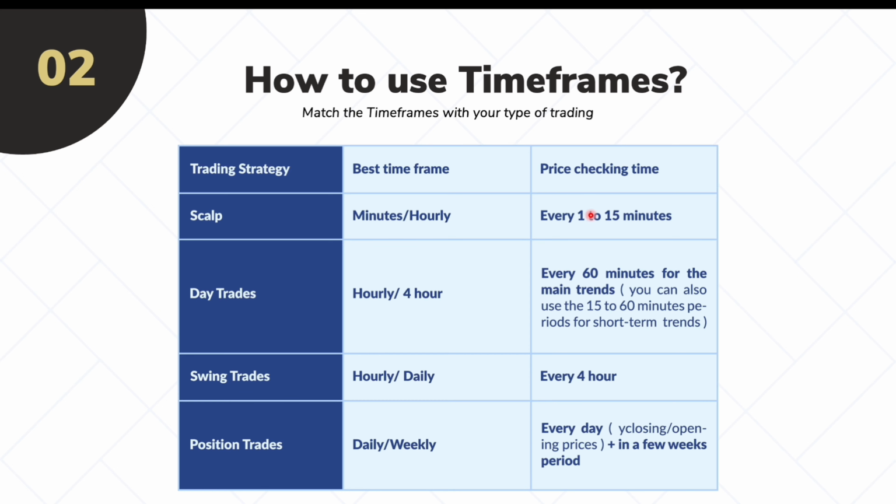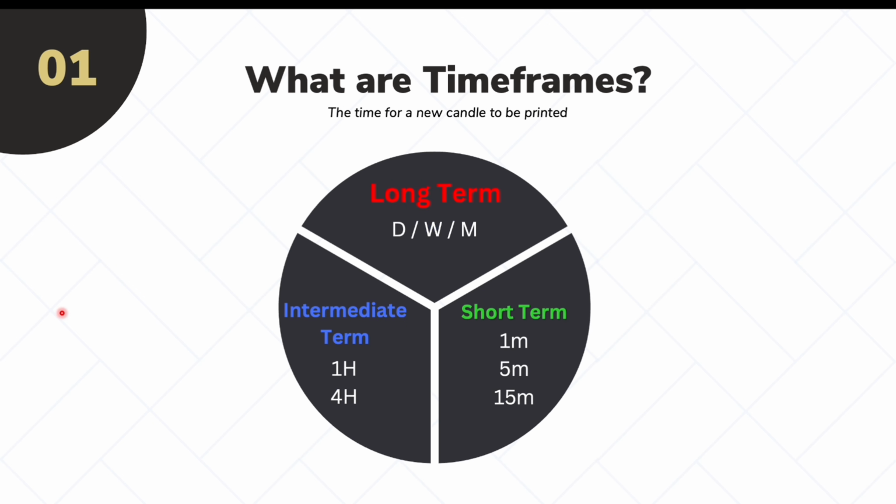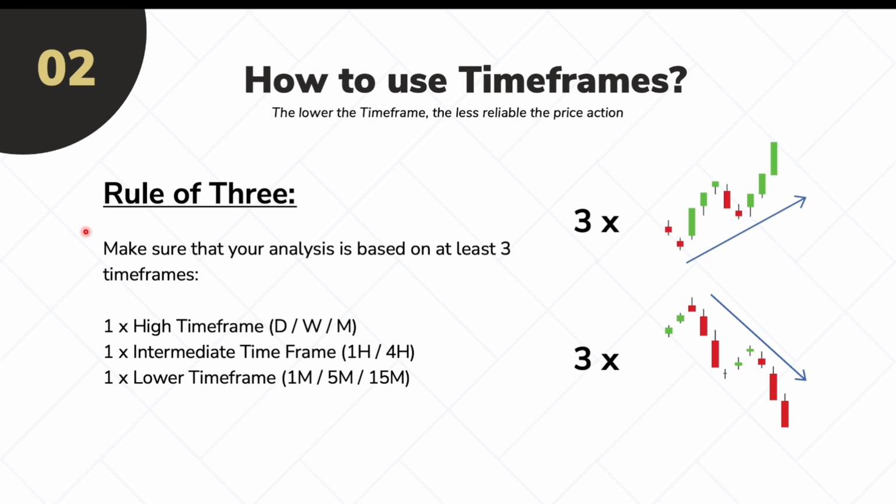Look at this chart and see which one resonates the most with your situation. Do you have lots of time in a day? You can train yourself to become a scalper or a day trader. If you're working a 9 to 5 or you have lots of responsibilities outside of trading, train yourself to be a swing trader or a position trader. There is no right or wrong in this. I know traders who are very successful as scalpers and day traders, but also people who make amazing money with swing trading and position trading. It just needs to fit your own situation. And now let's dive into the chart to see these 3 buckets together with the rule of 3 in action.